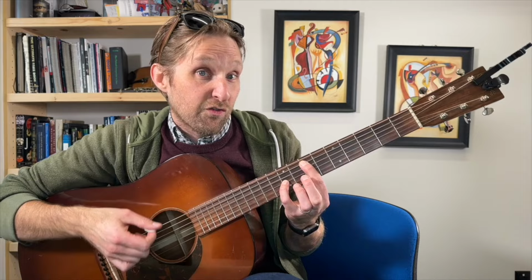1, 2, 3, 4, 5, 6, 7. So I went 1, 2, 3, 4, 5, 6, 7, slid up to the next fret, strummed down once, then took my time, but slid all the way back to the 2nd and 4th frets, and then strummed as soon as I got down here. So it's 1, 2, 3, 4, 5, 6, 7.